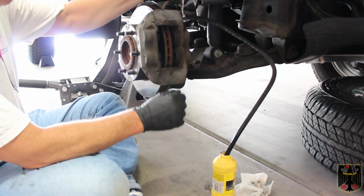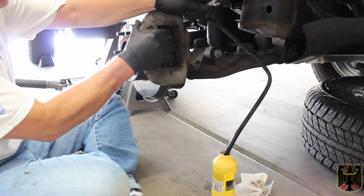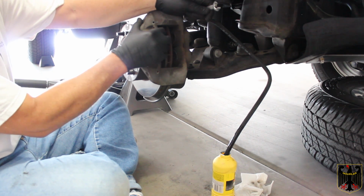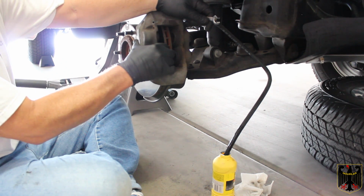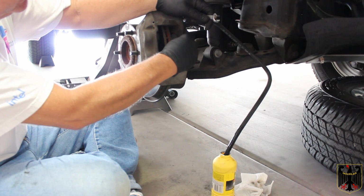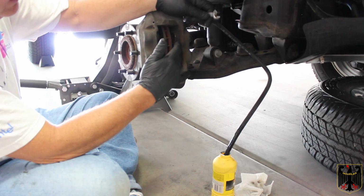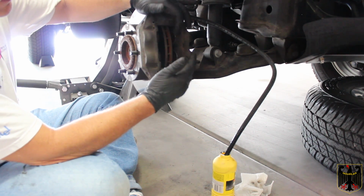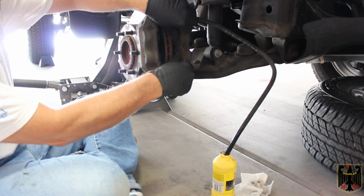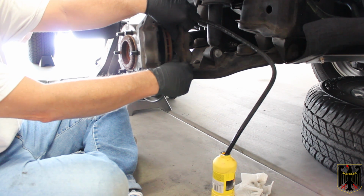So now I can easily open it up, and what I'm going to do is open it up and try to push these pistons in by finger and see if I can do that. And it looks like I'm actually not able to, which means I may end up having to use my special tool. Another thing I do sometimes is put a piece of material here to protect the rotor, and then I will gently wedge these backwards using a soft object like a piece of brass or something like that. So let me go see if I can find a brass rod or something I can use, and then we'll come back.